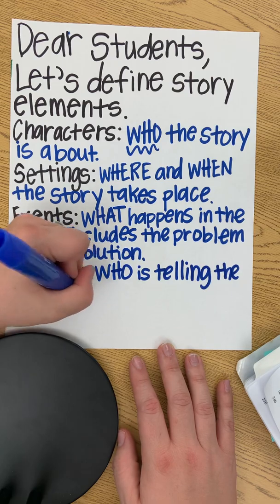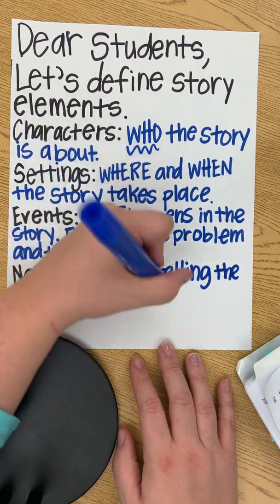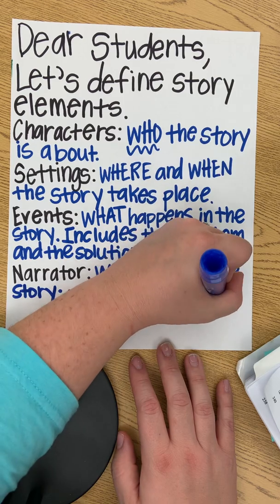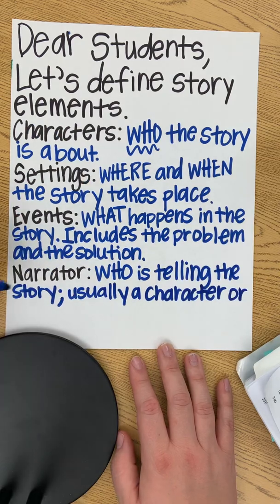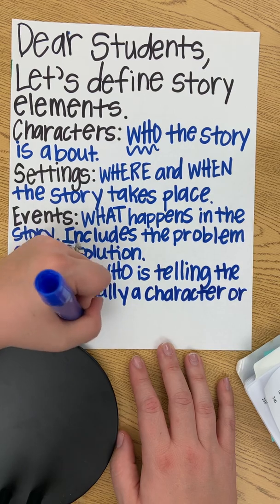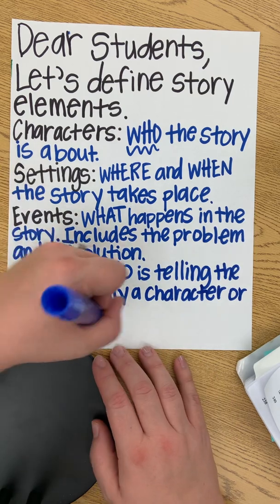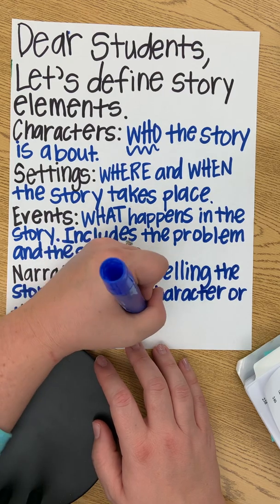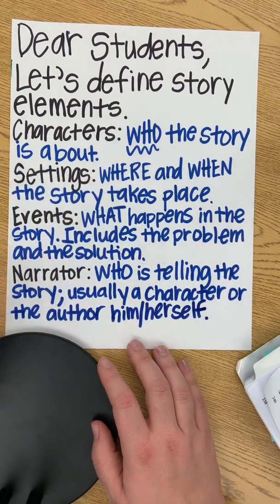Usually, that's a big word, usually a character or the author. Remember, we talked about who the author is. The author is who writes the story. When we talked about that last week, I think. Usually a character or the author him or herself. So we have boys or girls write stories.